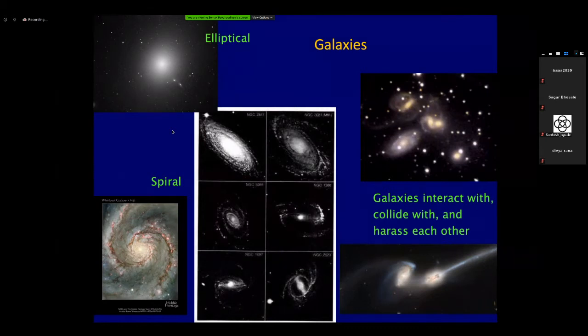Now, I told you that the nebulae or the fuzzy objects in the sky are not all galaxies, but many of them are. And the galaxies are the ones, the fuzzy objects that are really far away, that are megaparsecs away, more than millions of parsecs away. And these are islands of stars of their own, and these form the basic building blocks of the universe, right?